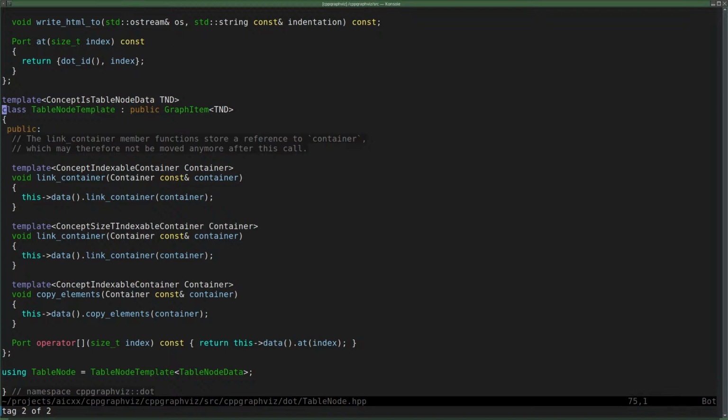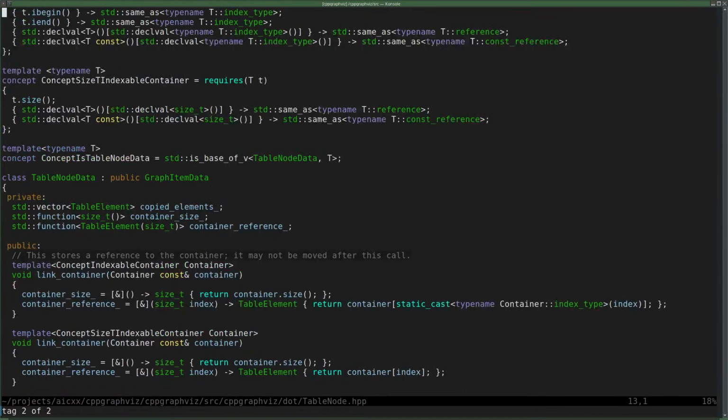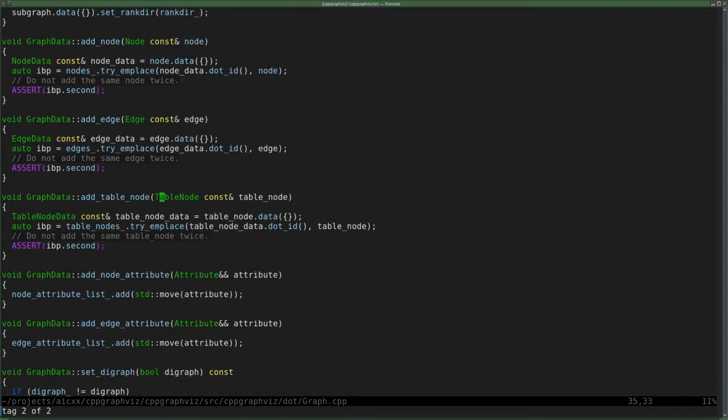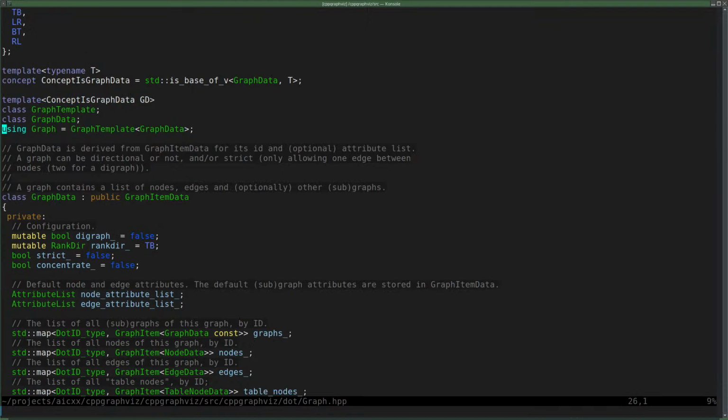Why? It's nonsense. This graph is also a template now.